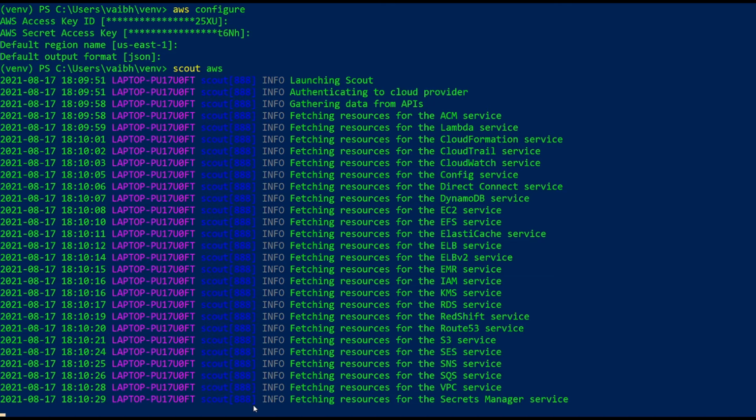So within only 2 minutes, this Scout Suite, which is a multi-cloud open source tool, scans our AWS account, and it provides the complete audit report in HTML format. So let's wait to complete all the process.